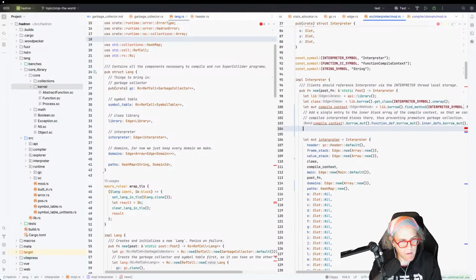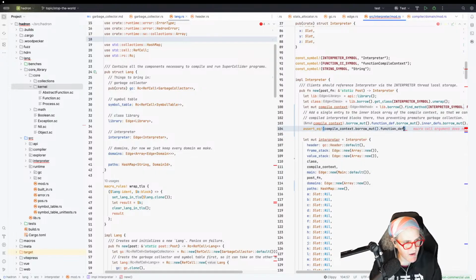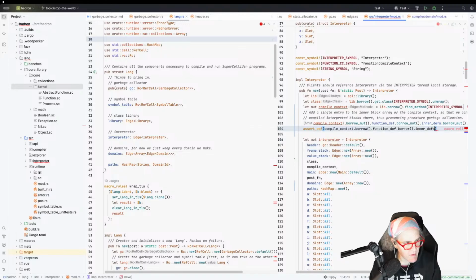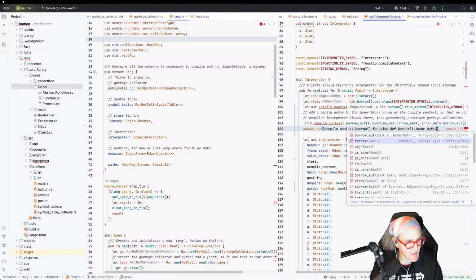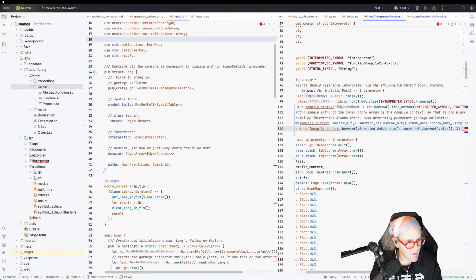assert eq compile context dot borrow mute dot function def. None of these things now need to be mutable. You can immutably borrow them. Dot inner def dot borrow dot size is 1. That's it.